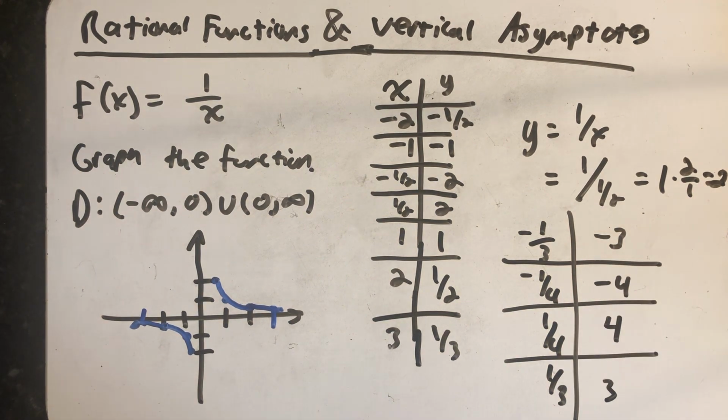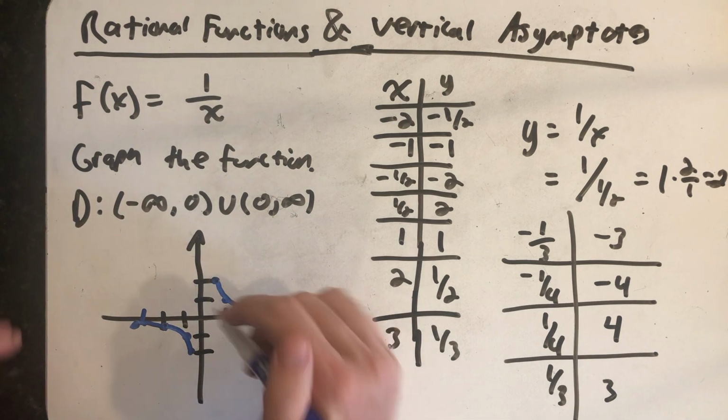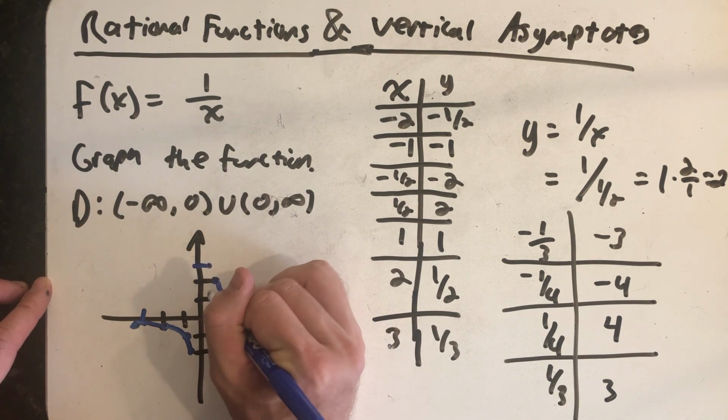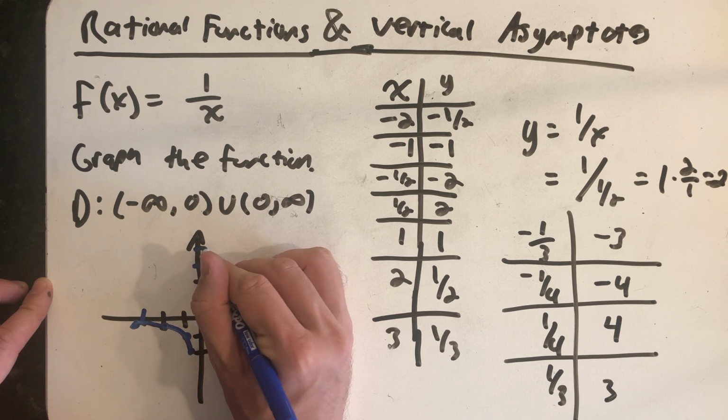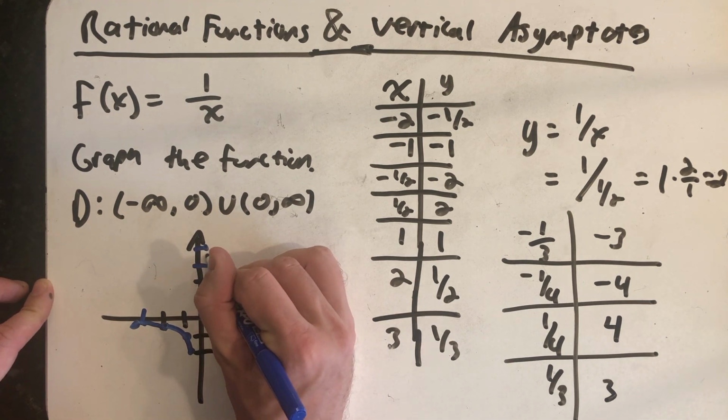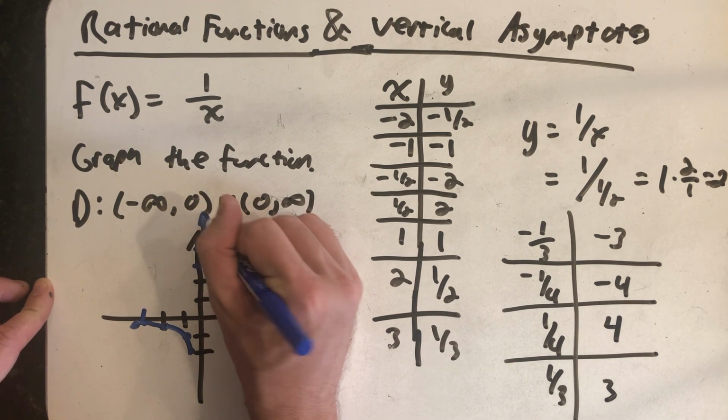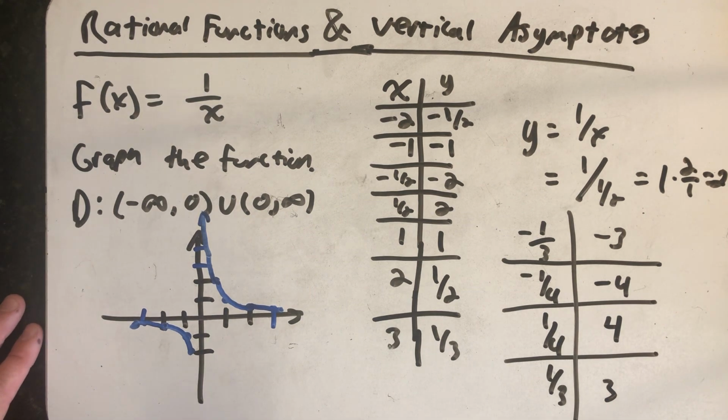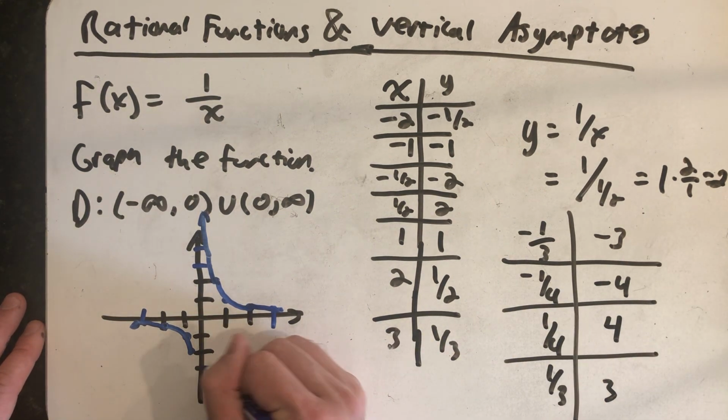And I think I understand what's going on. At 1/3, I get out 3. And as I get closer to 0, I get out an even higher number, 4. I think my graph keeps getting taller as I go towards the y-axis. I see the same thing happening here.